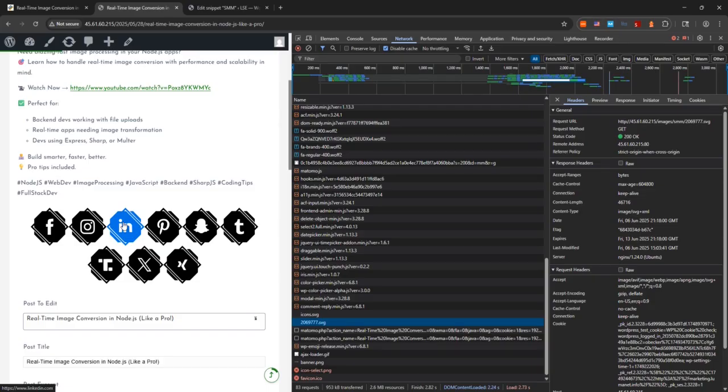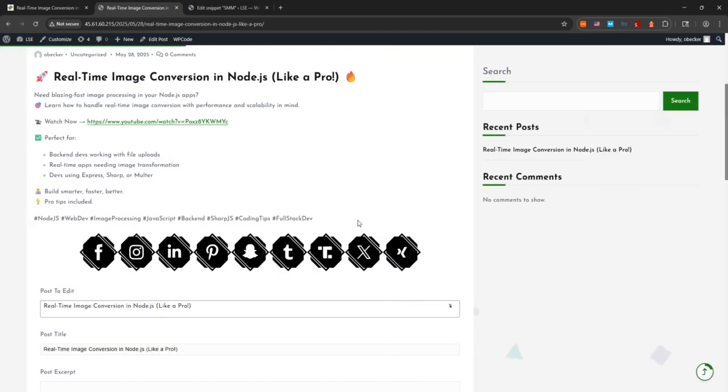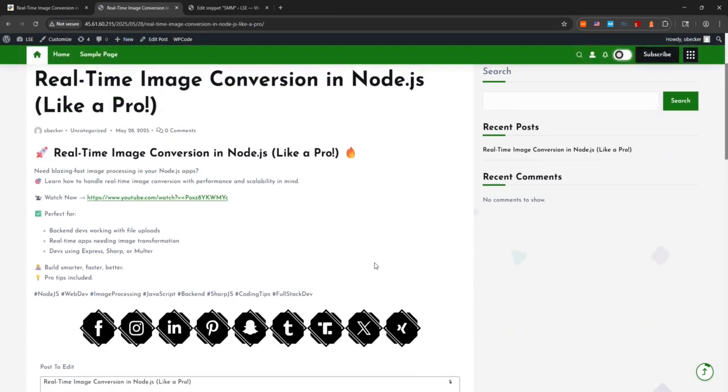So we're going to do with Node.js a direct API push into the APIs of these different social media platforms to post the content of this page. So that's the idea. So this article, by one click, you push it into that.